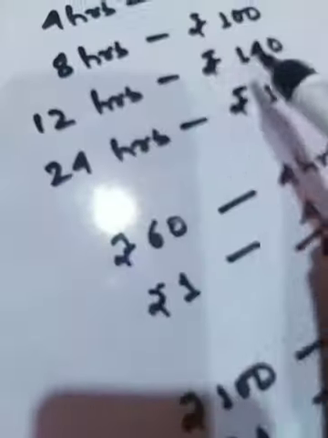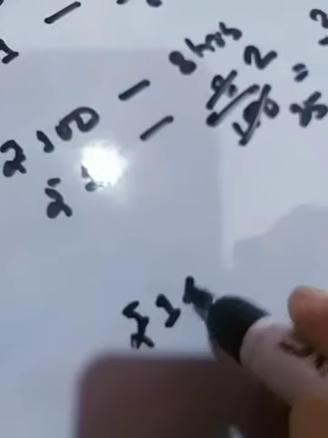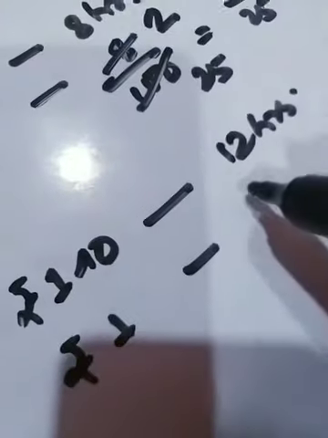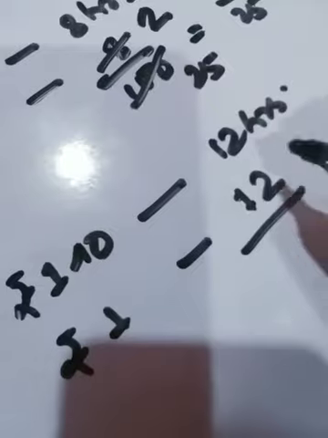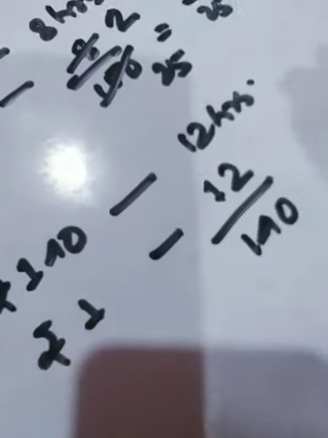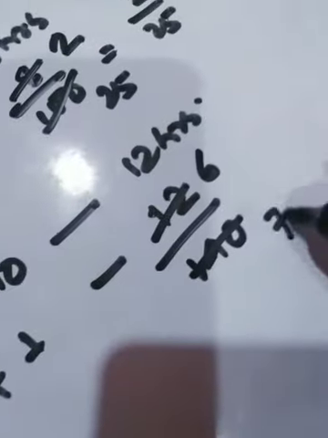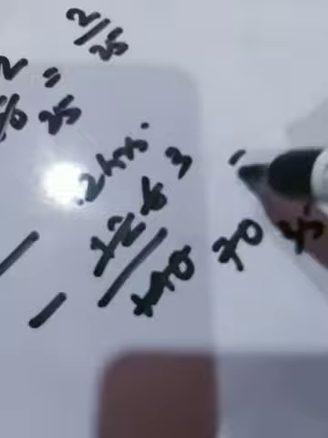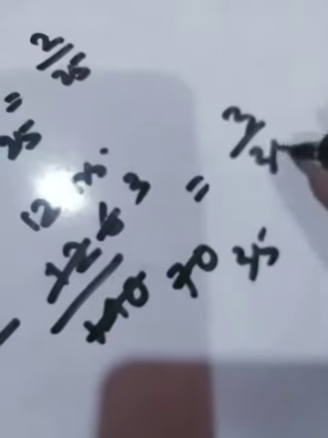For 12 hours you have to pay 140. That is, when you're paying 140 rupees, we can park for 12 hours. Similarly, when you pay 1 rupee, how many hours will be allowed? That is 12 by 140. Again, let us reduce with 2. 2 6s are 12, 2 70s are 140. Again with 2, 2 3s are 6, 2 35s are 70. See, again I am getting a different ratio. So none of the ratios are matching.